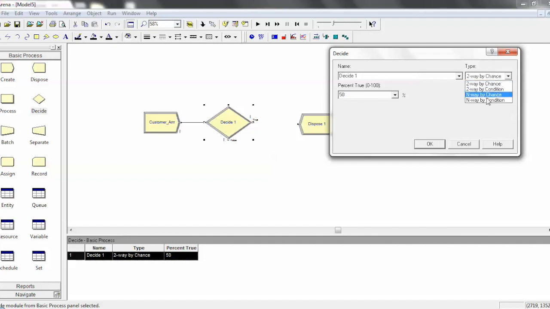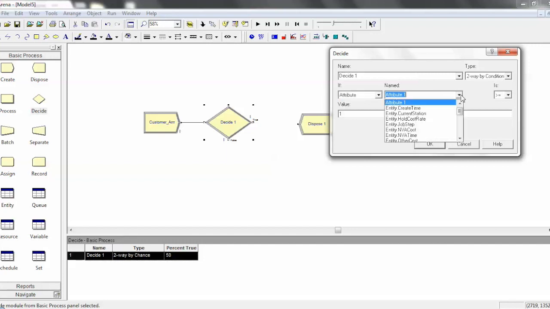Let's say you decide to choose two-way by condition, then you're allowed to pick a condition, and this uses a lot of different options, so you could use a variable or variable ID, things that we won't touch on in this course, an attribute, this is oftentimes what I use, or an entity type, this is also something I like to use a lot, and then expression. And so you can pick one of these and then put your expression in here using an expression builder. Otherwise you can say the attribute and build out an attribute logic, picking this attribute, maybe the job step, and then say it's equal to a certain step number.